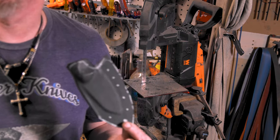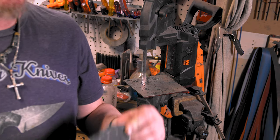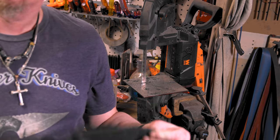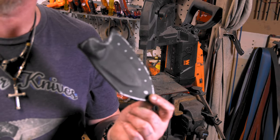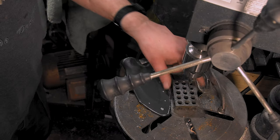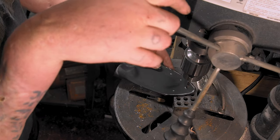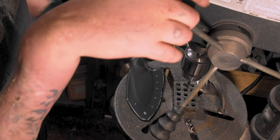Boom! I don't know if you want to cut it with a hacksaw or whatever you use to cut it, but I use my bandsaw because it's quick. All right, let's get to the drill press. Here we go. Got the 1, 2, 3 blocks. Lay them over. Quarter inch drill bit. Pow, pow, pow. We're all good.